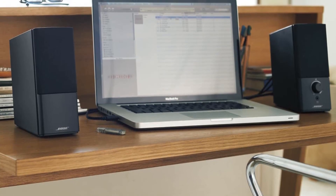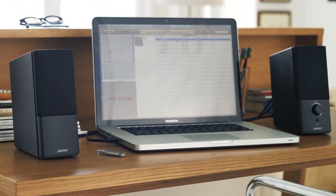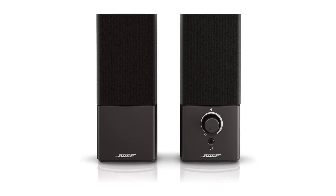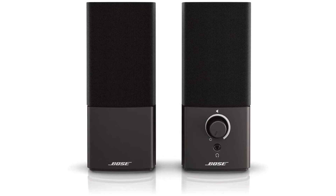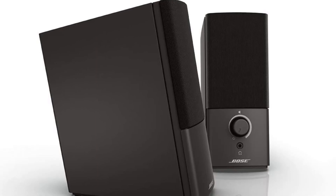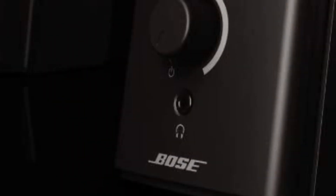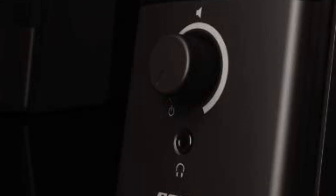While these speakers can push max volume, you probably won't need to be there. It's likely best to set these at around 75% and then adjust the volume from the computer itself as you see fit. They're also perfect for a college student's desktop, now that many college projects can require multimedia including audio and video editing. Plus, a headphone jack on the front panel lets you tune out or not disturb your roommate. If you're looking for something entry-level, these small speakers are a bargain.